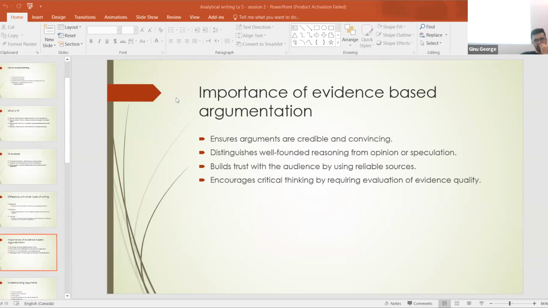Any other thoughts? Why should we give evidence? Why can't you just argue without giving evidence? Then it won't be persuasive. Okay. Doesn't it also make you look a bit weaker? Doesn't make you look good. That's the reason. For sure, someone could just say, you're just kind of talking. Yeah, that's true, so that's good.